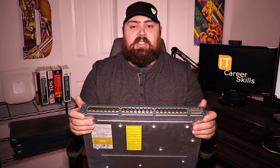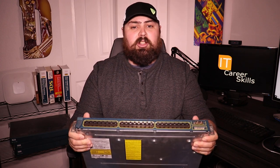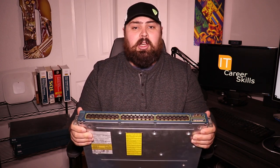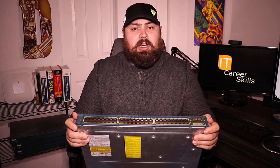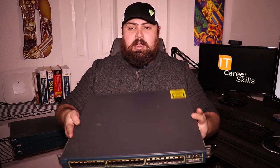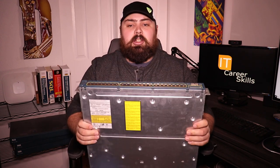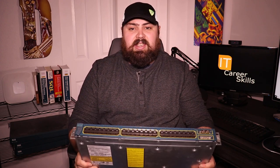What I love about these switches is you can pick them up dirt cheap — I picked this one up for about 20 bucks. Keep in mind for 20 bucks you're not getting something new. This has been a well-loved switch. There are scratches all over it — just cosmetic damage — but this thing works amazing.